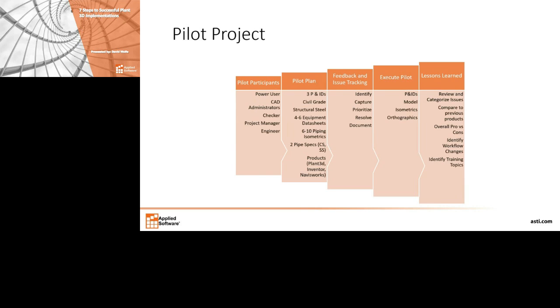So they need to have a way to identify the issues and store them. Typically it's going to be an Excel spreadsheet. Everyone should be able to type in the description, what they're doing, and what drawing was affected if they're modeling something and they ran into an issue. Then you want to rank and prioritize those and say, okay, this is a big deal that we didn't know how to do this, or this is a big deal that when you try to model it this way, something didn't work right. Maybe you're bringing a workflow from a different product and trying to do it in Plant 3D. You need to identify those and prioritize the ones that are showstoppers, the ones that are not a big deal, and the ones that are training items.